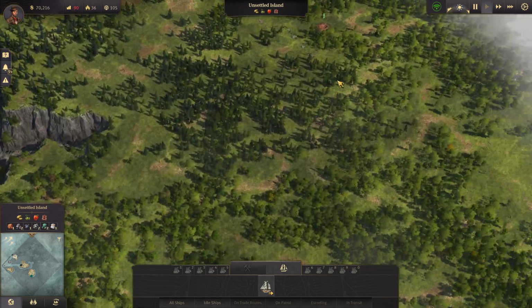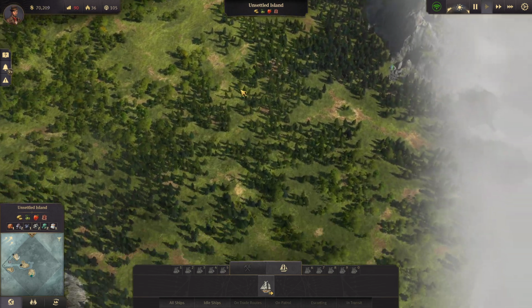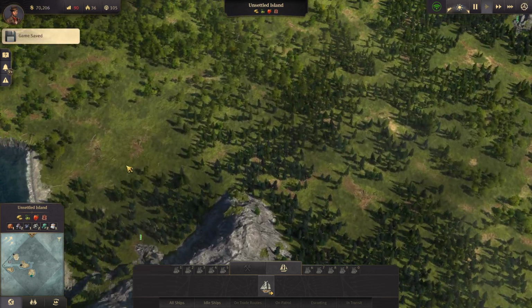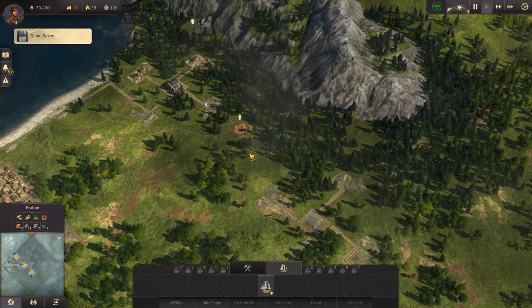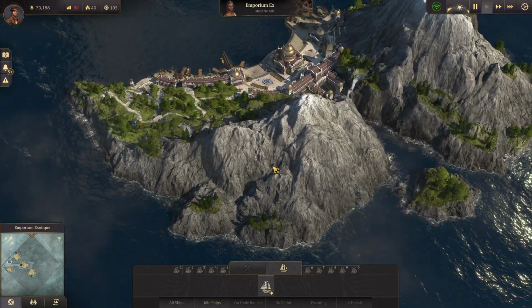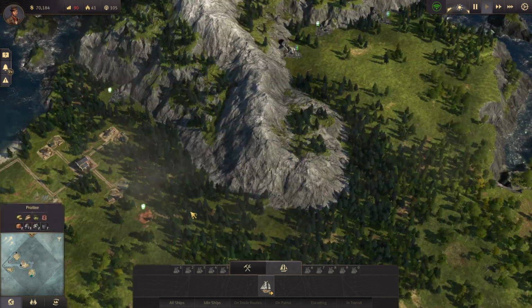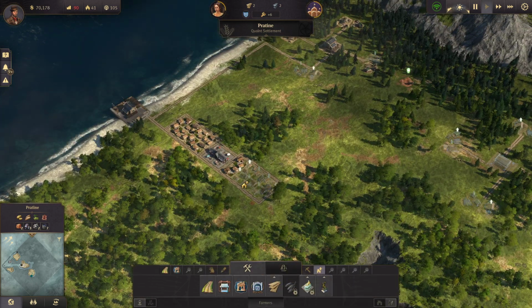This is a nice island too. Oh my goodness, it's huge. Wow, I think that's bigger than my island. Absolutely. So what I'm doing here now is just waiting, exploring. It's going to take some time to really get going here. It does start a little slow, but we have 2 timber. I'm going to make another house.